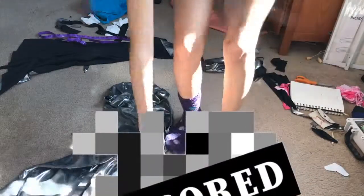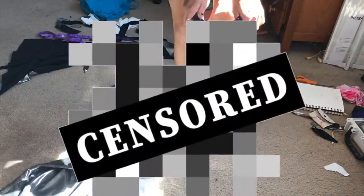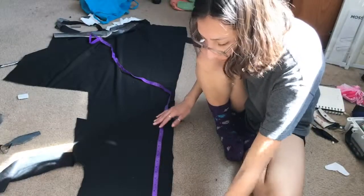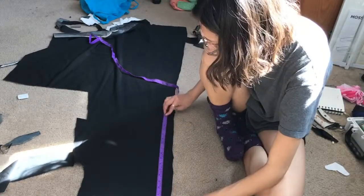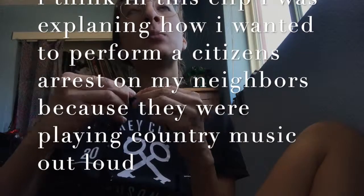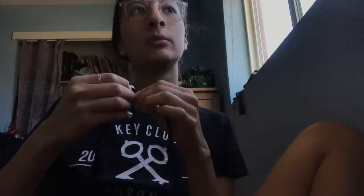After all that, I started cutting out the long pieces for the straps that would go from the front of the dress, zigzag up, and tie at the back. This was a mission because it was a lot of fabric and I hate sewing straight lines. Honestly it wasn't that hard, but I just hate sewing straight lines.